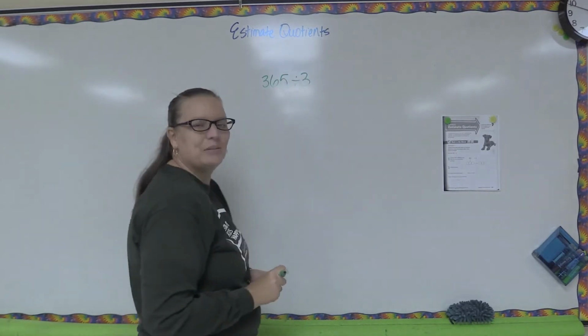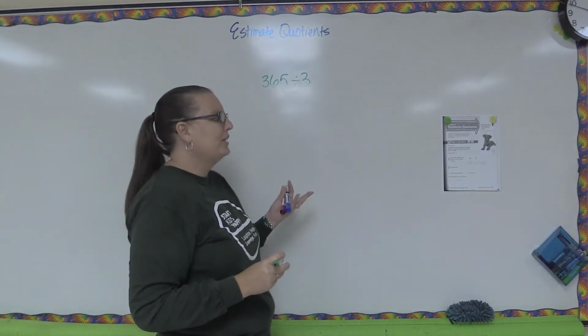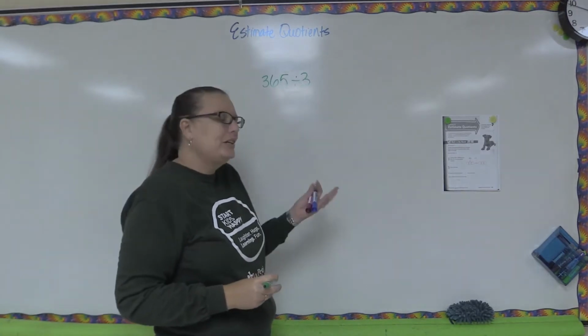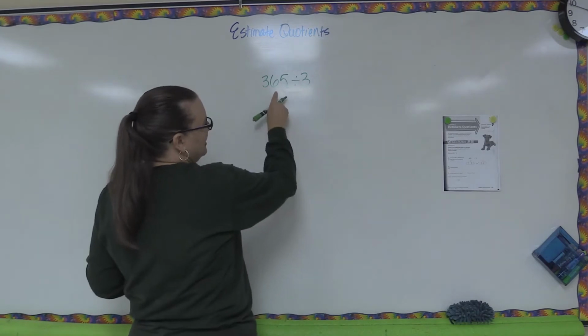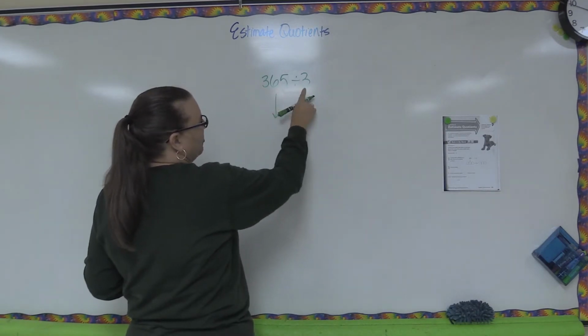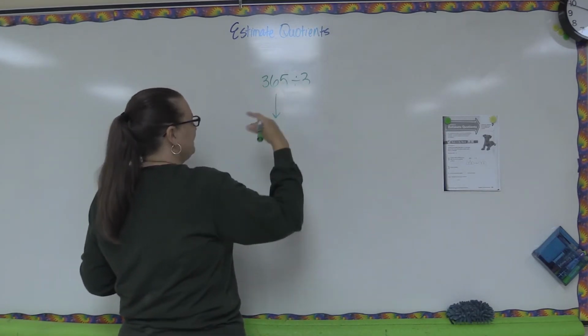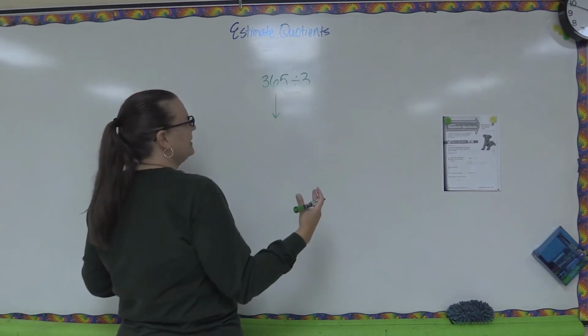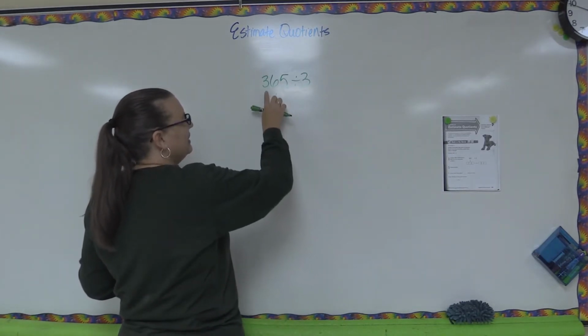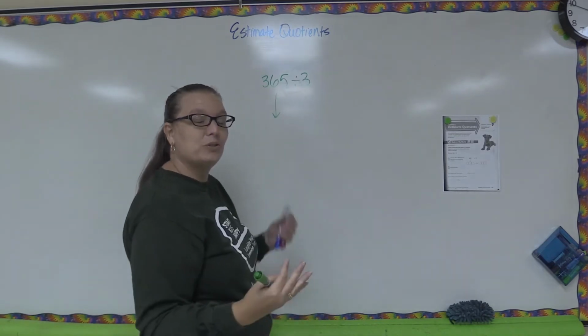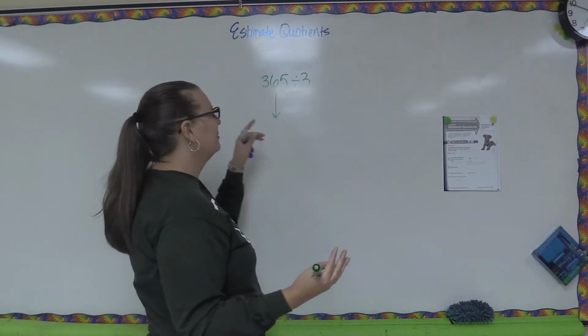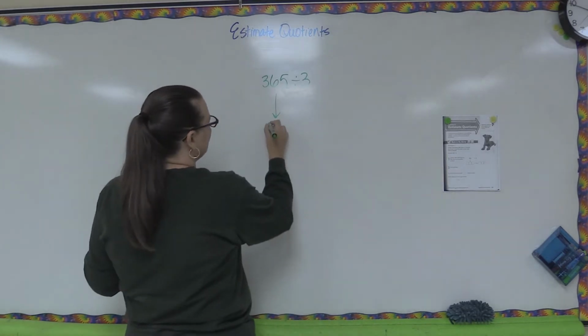Now, that's not an easy problem to do in your head. If we're looking for about how many, then we can use rounding to help us. So what we're going to be doing is changing this into a number that's going to work better with this divisor, okay? My brain's already thinking as I'm looking at this, 365, what is that close to? And I'm also thinking about multiples of 3. Well, let's see what we can do.